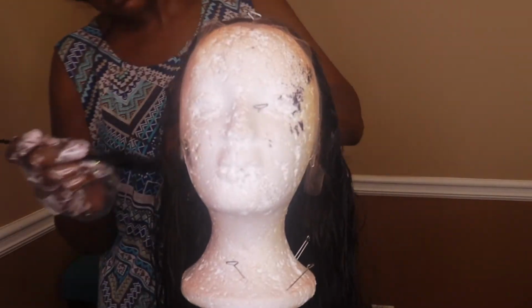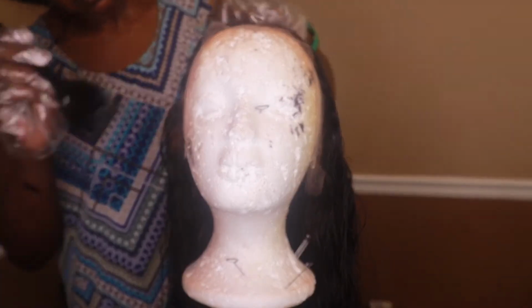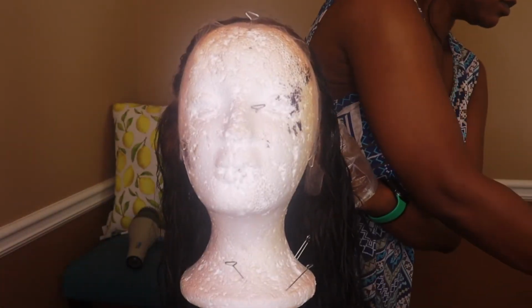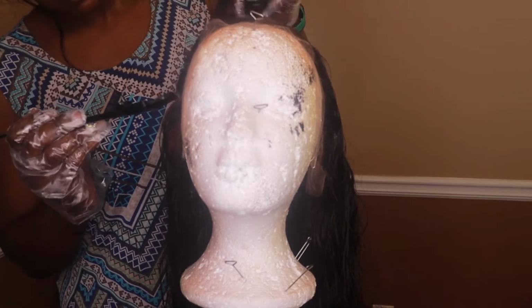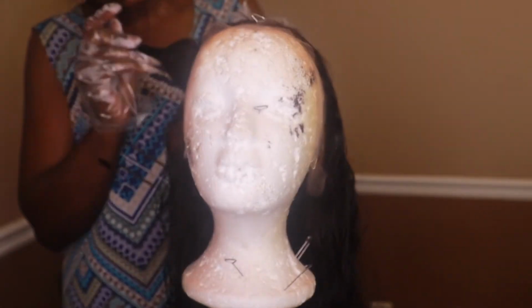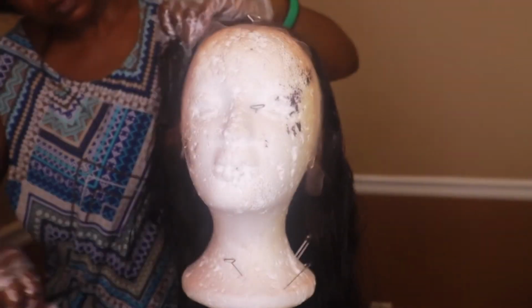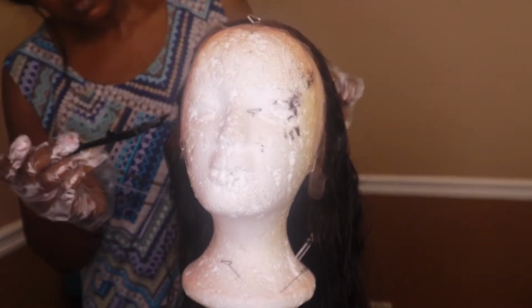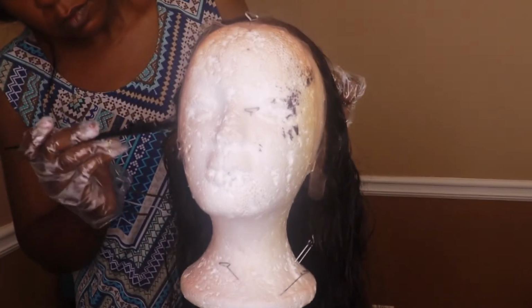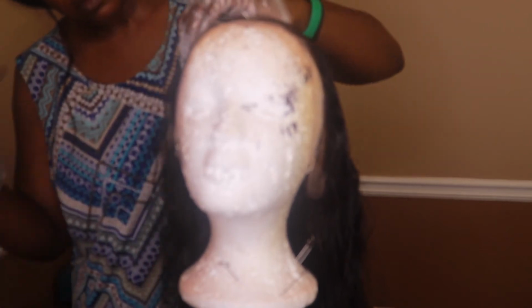This is the easiest part. So I'm just getting those areas that I may have missed. Remember when I was holding the wig up a little bit in the sink, all on the lace? I'm just making sure that if there were any places that are not jet black, I want them to be black. The dye is not dripping everywhere. It's just going straight to the areas that I put it. So that's one reason that I like the consistency of it. It's not really dripping on my floor or anything like that. So I'm really pleased with it.